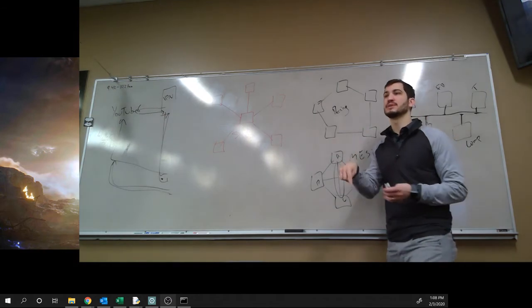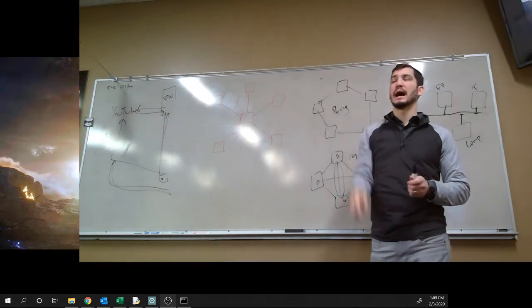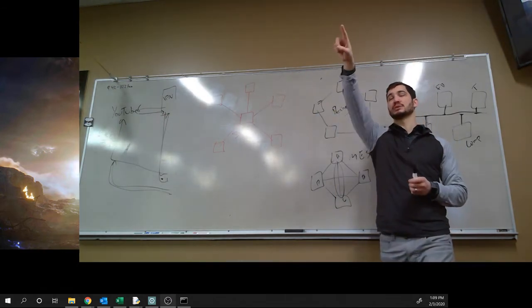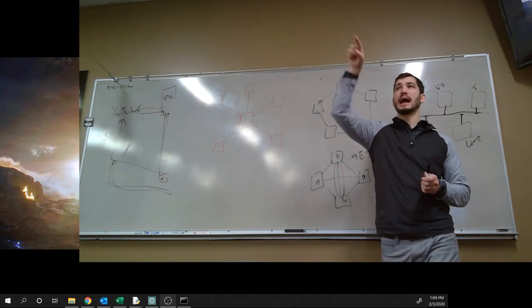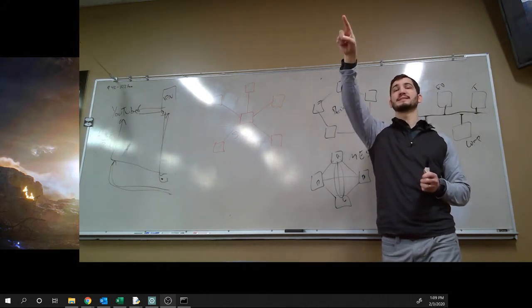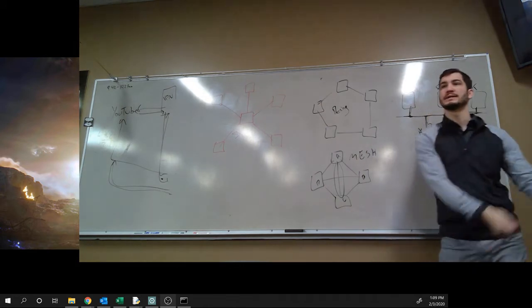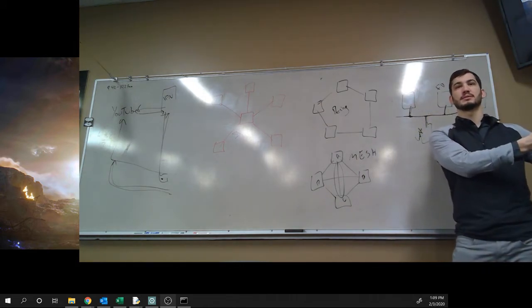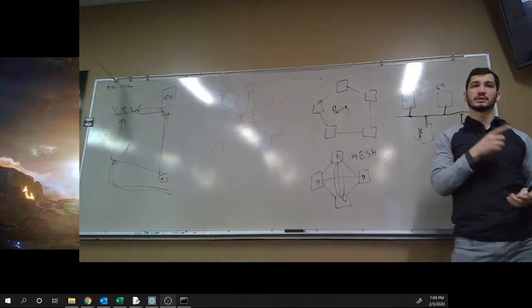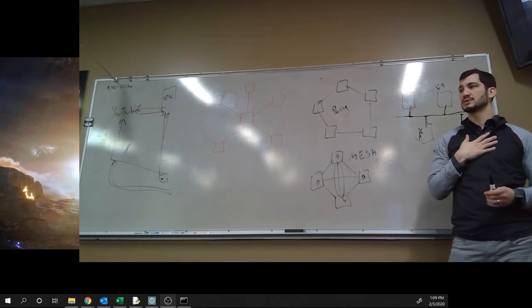So when I go from this room to Miss Engelbrettson's room, I walk out of this room and I'm still talking to the AP in here. As I get into her room, this AP essentially hands off my device to Miss Engelbrettson's AP. And that's a mesh network. That's what I have in my house, and that's what we did.